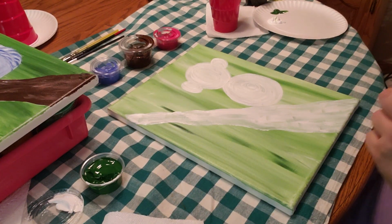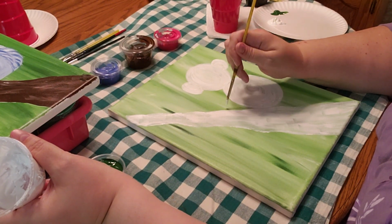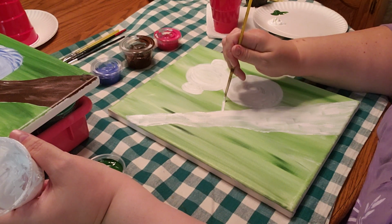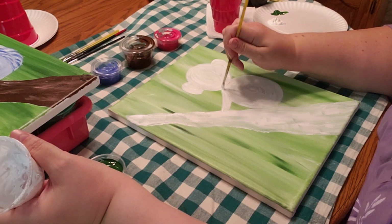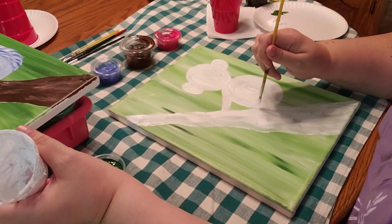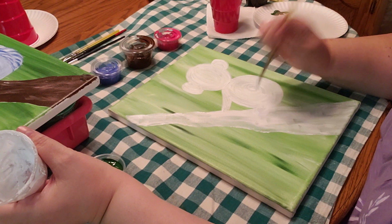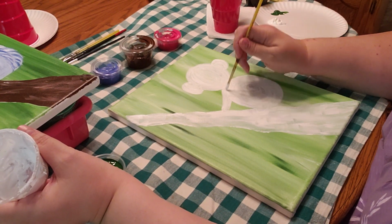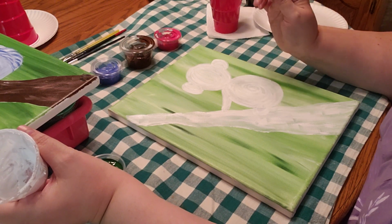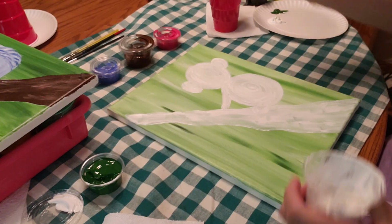All right. And now we also have to do his front paw that's holding on, because he's holding on to the branch. The other one will be in here. So that already is covered in the white anyway. Okay. So once your koala is all painted in with your white, go ahead and let it dry.